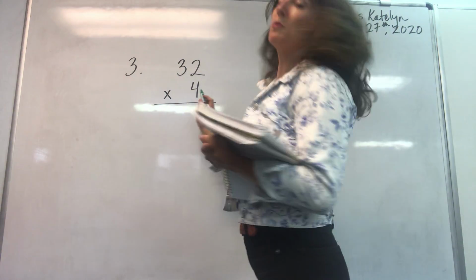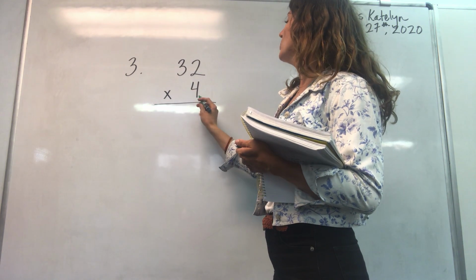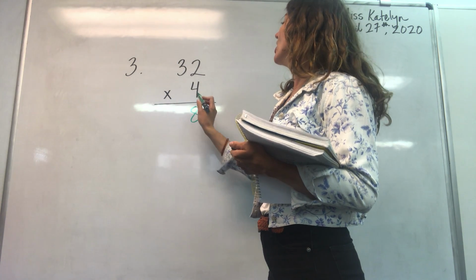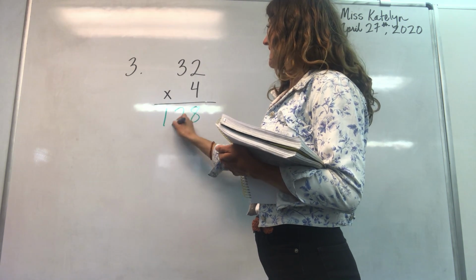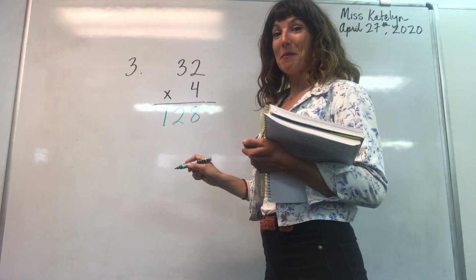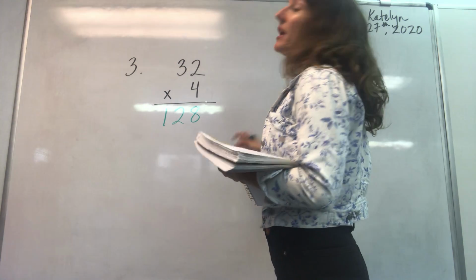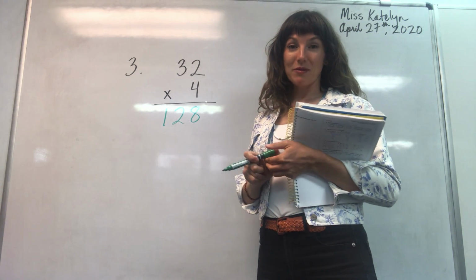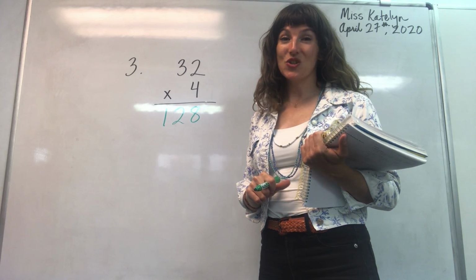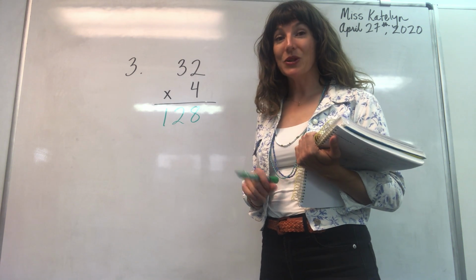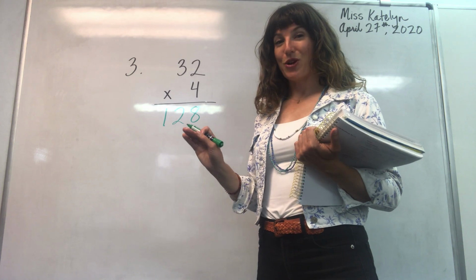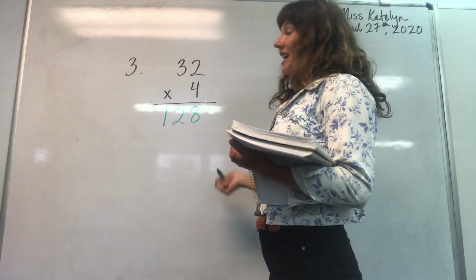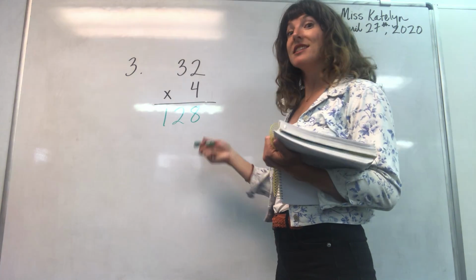And now let's multiply. 4 times 2 is 8. Very good. 4 times 3 is 12. Very good. Whoa, that's a big number, huh? Here we go. Please write your story problem answer in a story, a complete sentence, including capital letter, punctuation, subject, verb, and adjective. This is an adjective.